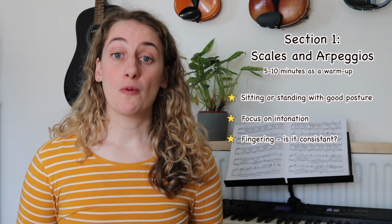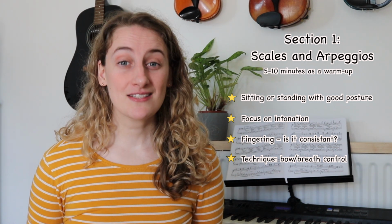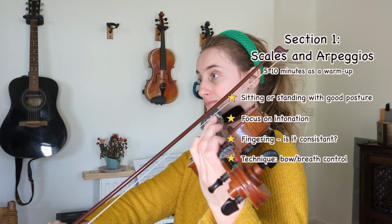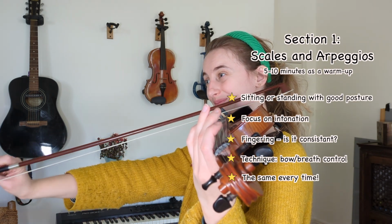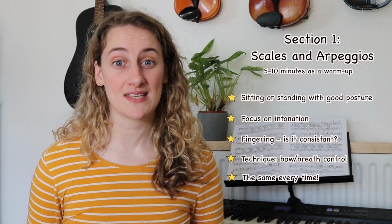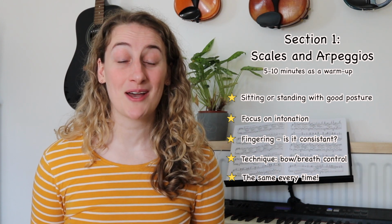You need to think about your bow or your breath control and make sure you've got enough bow or breath to get through the scale. And finally, focus on consistency. Aim to keep your scale the same every time. The same tempo, the same fingering, the same weight. Try not to have any shifts in dynamic or tone throughout the scale. If there are any points where you keep getting stuck, go over them over and over again until they become unstuck.